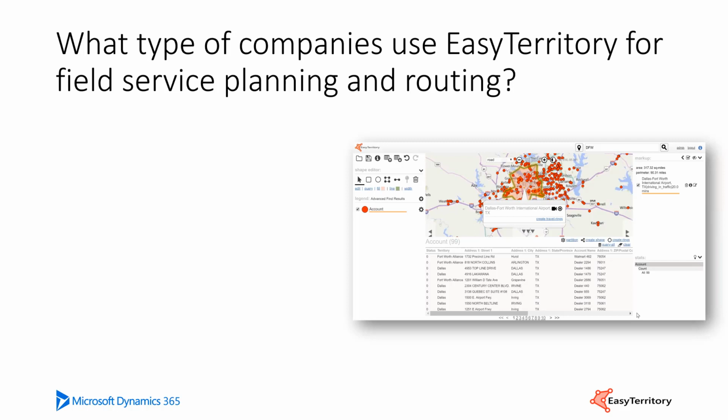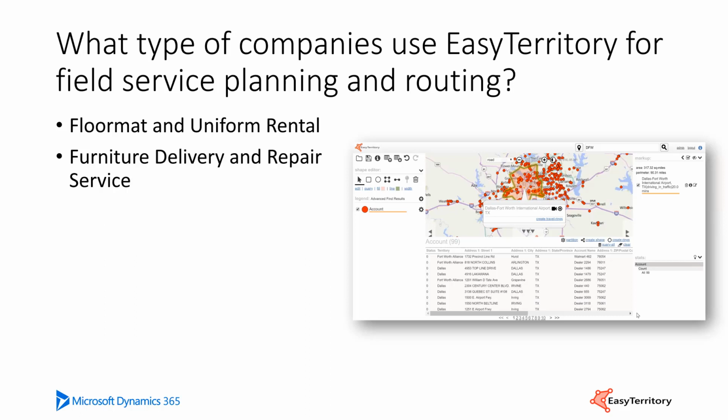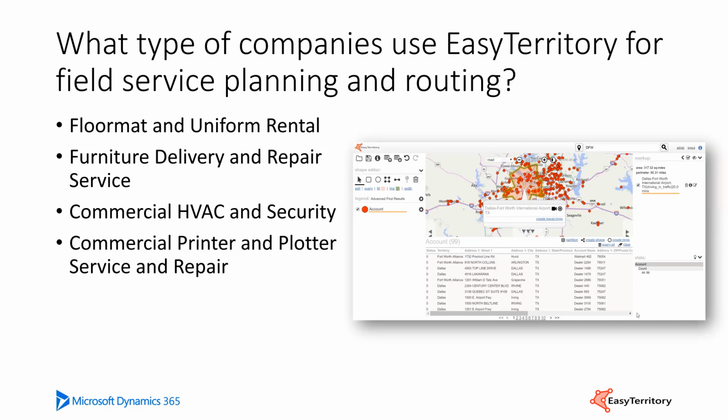So just wanted to start by talking to you about some of the types of companies that would use territory mapping and routing software for their organization in the field service scenario. One of the first ones that comes to mind are floor mat and uniform rental services. Second is furniture delivery and repair. The third is commercial HVAC and security, commercial printer and plotter service and repair, medical service and repair.